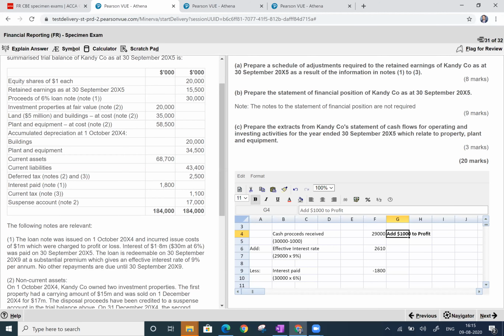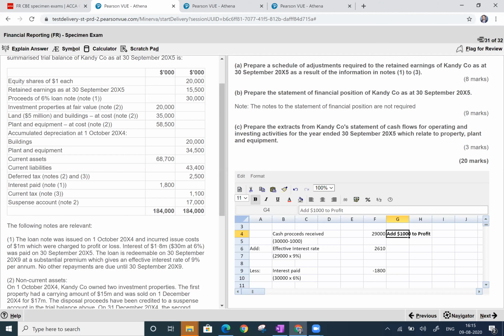You will add it back because they are not asking you, sir, last question we did minus. Last question, it was profit and loss account. One question they asked you to prepare corrected profit and loss account. If they're asking you to prepare corrected profit and loss account, this particular cost will be shown in administration expense or finance cost, any cost. It should not be shown. So you have to remove it from the expense. So minus, when it is SOPL.